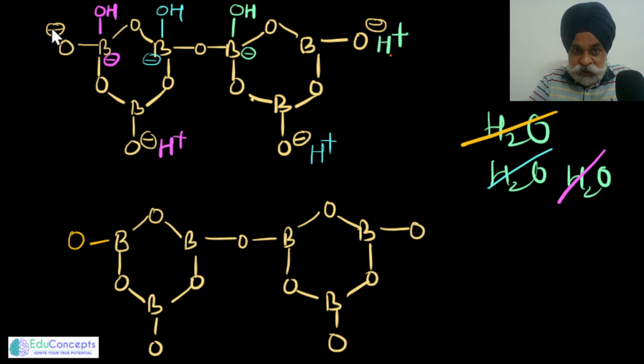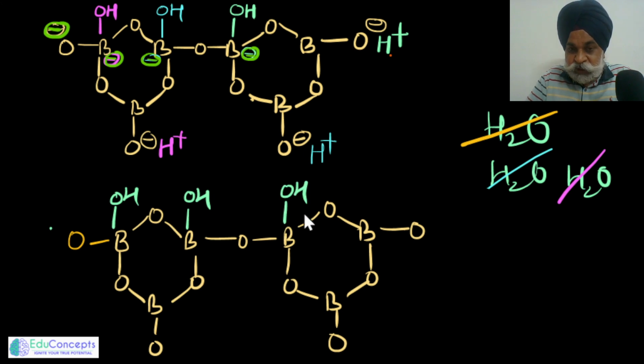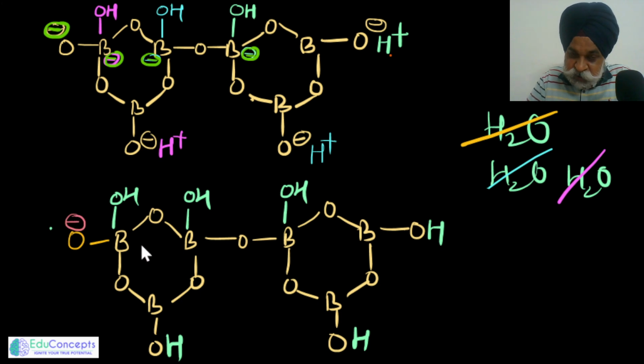The negative charges which I am going to see: one is here, another is here, 2, this is the 3, this is the 4, and here you don't have one, because this O negative and H positive got joined. Let me write it once again for you people. So what I did is, I have placed one OH here, one OH here, one OH here. These are the 3 OH groups, and these are the 3 H positives. Fair enough. And now let us see the negative charge. This negative charge was already there. It is still there. Negative, negative, and negative.